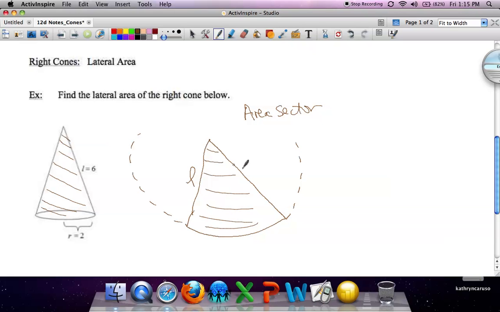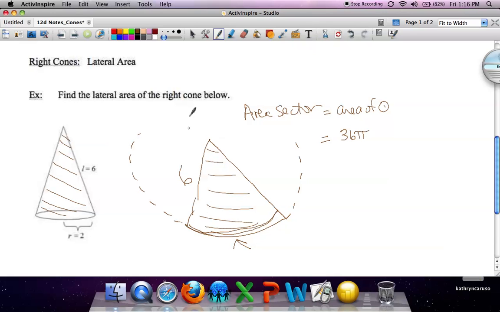So what is the area of the entire circle? Well, I will erase this, and instead of L, I'm going to call this 6. What is the area of the entire circle? The area of the entire circle is 36 pi, pi r squared. We want just this proportion of the circle, and so it would have to do with the circumference and this little arc. So what is this little arc?